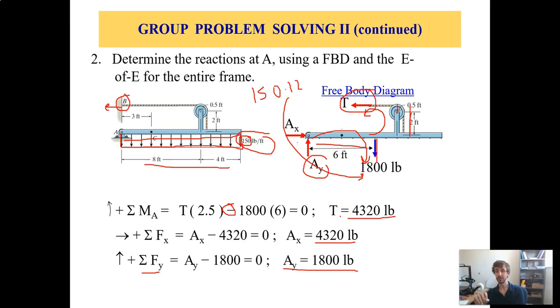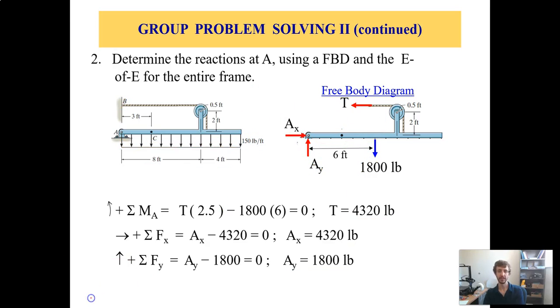Now we have our reaction forces, which is nice. We need to cut and figure out what to do at point C. Now, I'm not going to skip to the next page. I'm just going to go ahead and erase a little bit of this stuff so we can actually see what's going on here. I've got a question for you. I'm going to cut right here because that's where I need to find the internal forces. What side should I keep? Should I keep this side or this side? What do you think?